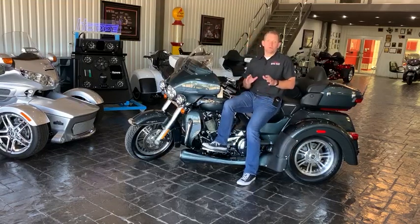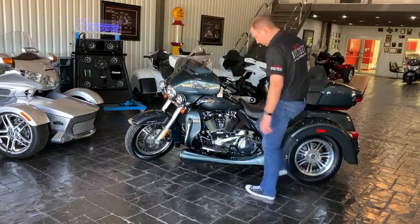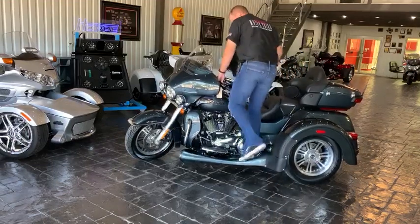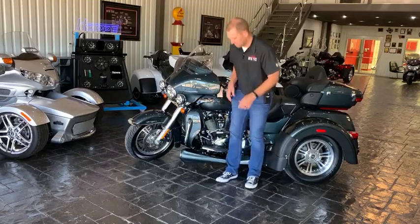The other thing about our running boards, and the great thing, is it makes getting on and off the trike even easier. So all you have to do is step on them. That's the great part about them. There's a foot pad right there, and you can stand on there and jump up and down. They're very strong. They can handle it.